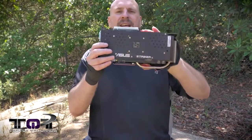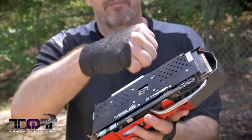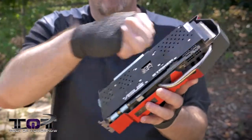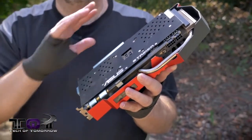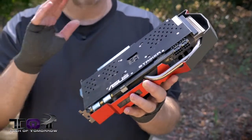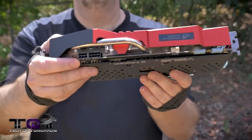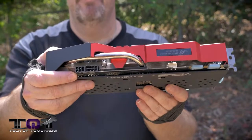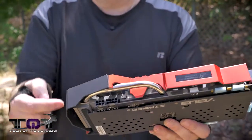We'll start off in the back. Everybody really loves this about ASUS cards — the shield. Super duper tough. You don't have to worry about cutting your hands, installing the card, any of that. Just flip it around real quick. You guys can see there's a single six-pin and a single eight-pin power connection, and you can also see the heat pipe radiating all the way across the top.